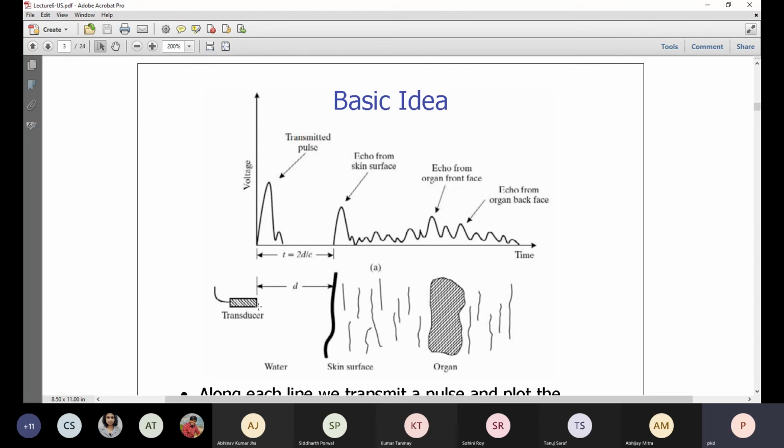So like here is the transducer. If it is at a distance of d, so initially a water bath used to be used for imaging. So that means if some hand is imaged or some part of the body is imaged, some water bath used to be kept around the body, and then the transducer used to be kept in that water bath. But now, of course, the gel concept has come. So some gel is given at the skin surface, and then the transducer is scanned through the surface.